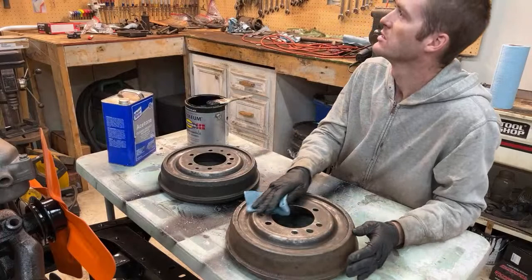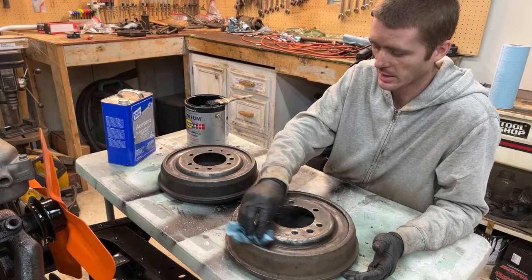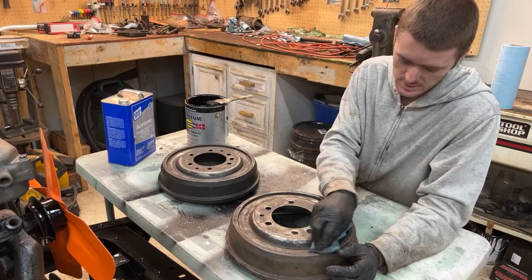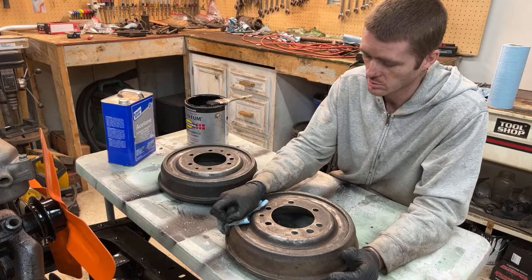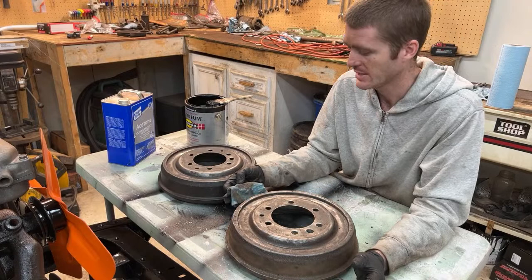Are you just going to be driving this 40 on the property, or what are you going to do with it? The plan is to sell this one. That was really the only way I was able to convince my wife to originally buy all these parts. So I am keeping one of them. As of right now, I have four of them, so I definitely don't need four. The big problem is I don't have any of the gear that I actually want. So there is a chance that I'm gonna sell all of them in order to buy one that I actually want. The ideal year for me is a 1967.